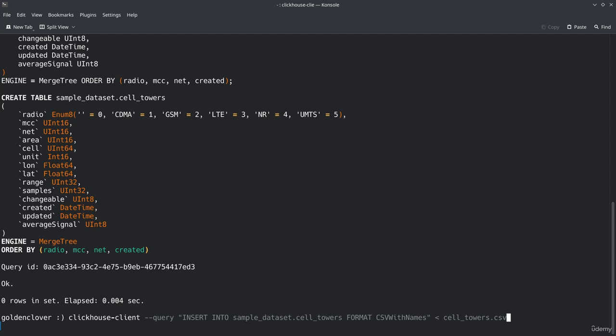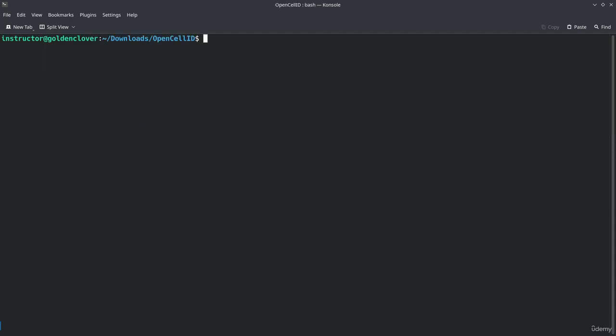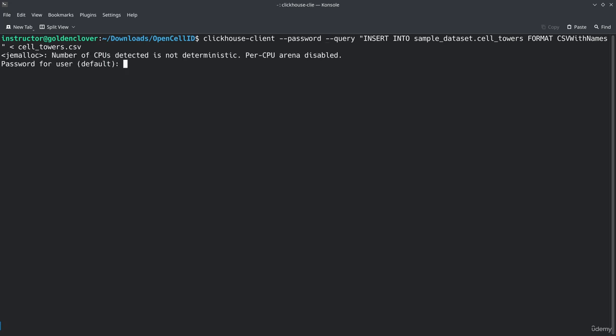After the table is created, let us insert the data into the table. We are going to insert the data using ClickHouse client in batch mode. Once the dataset is inserted, let us run some queries on it.